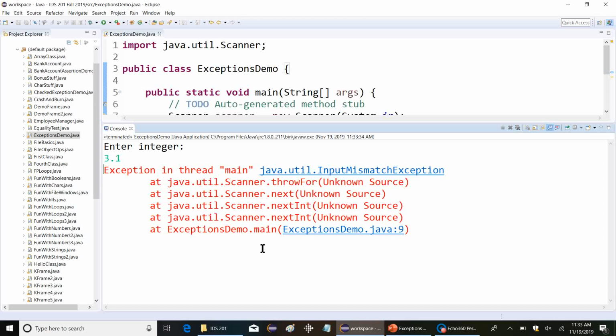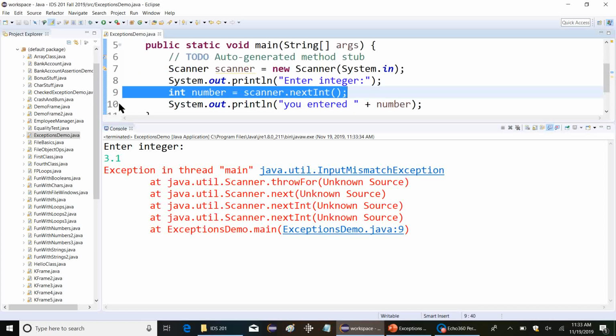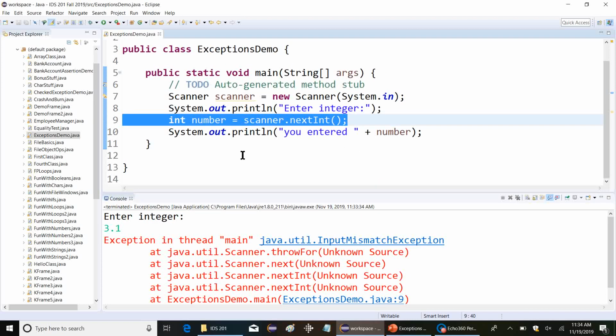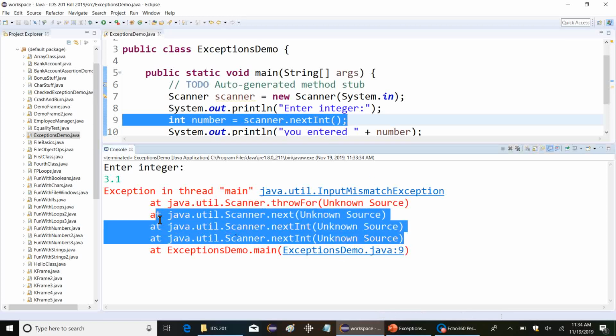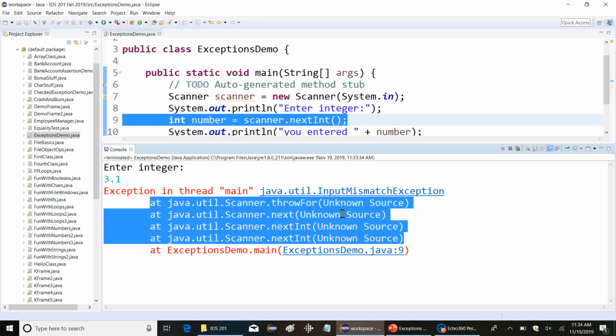And this is a stack trace, essentially showing the whole sequence of methods where the problem happened. In our code, the exception occurred in the main method. Since there wasn't any exception handling in place, we'll talk about that in a minute, it exits the program and transfers control back to the Java virtual machine, which then prints out the stack trace. The methods all in red are the whole stack trace from inside the Scanner class. We imported the Scanner class so we can use it, but we don't actually have it visible in our program. But we can see that when we tried to get this nextInt value, there were a series of method calls where the problem happened.